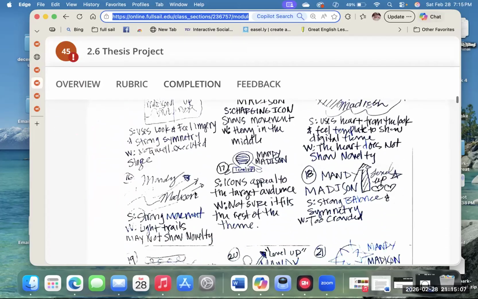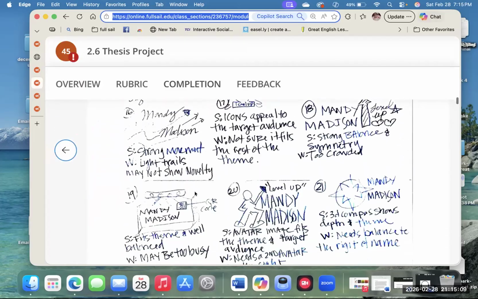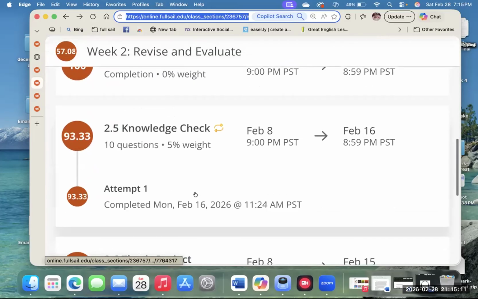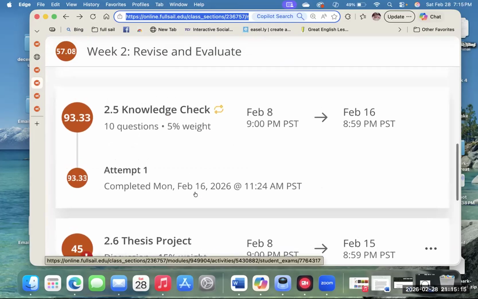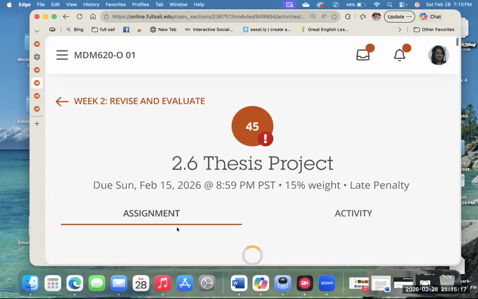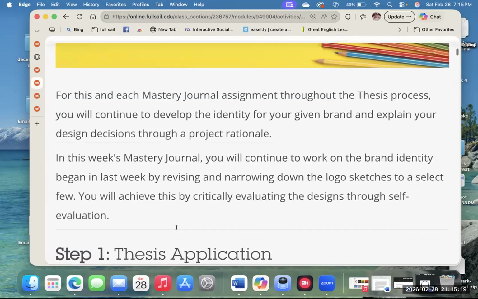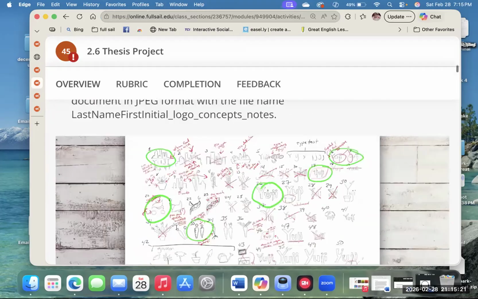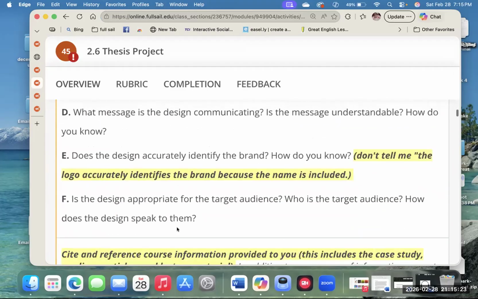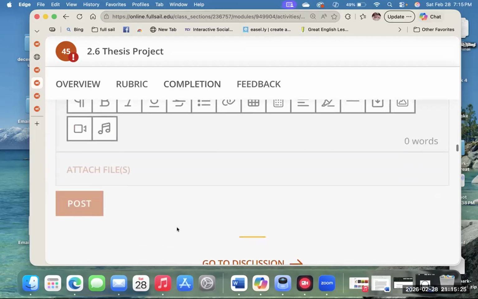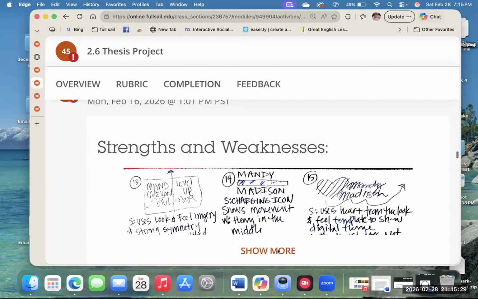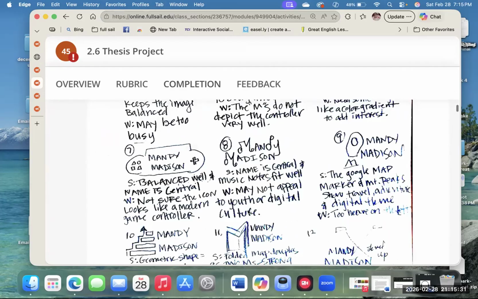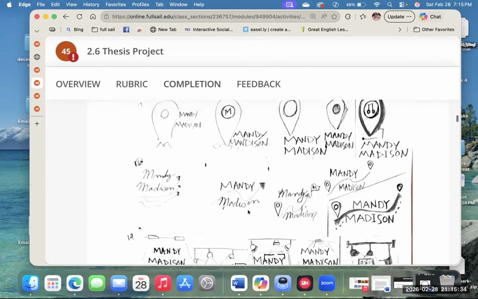Week two. Wait, this is my pluses and minuses from week one. Oops, I need to go back down. Hold on a second, sorry about this. Nope. Good. Down, down, down. Hopefully I'm not making you dizzy. Oh, there we go. Okay, so I'm going to scroll down to my next iterations.